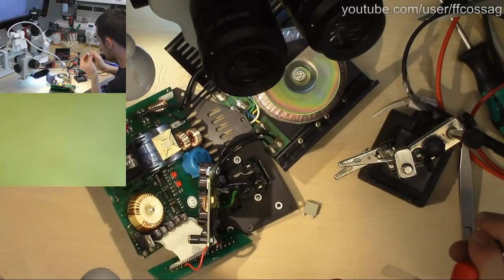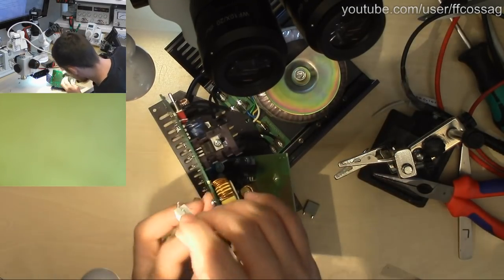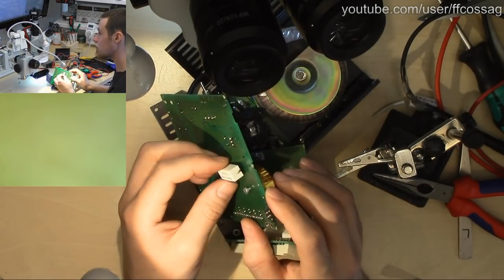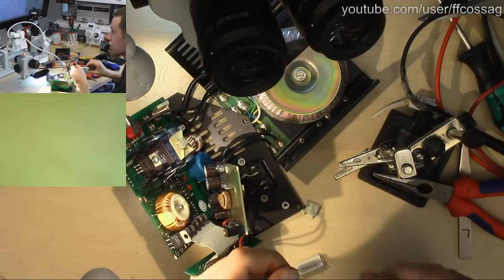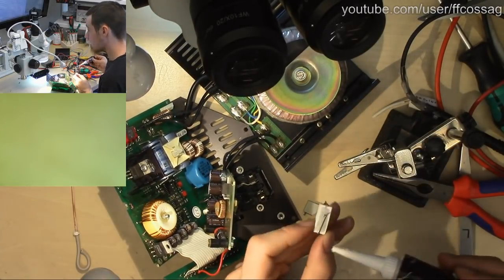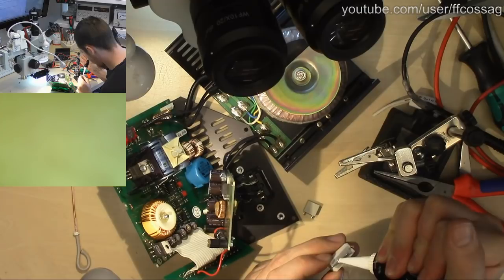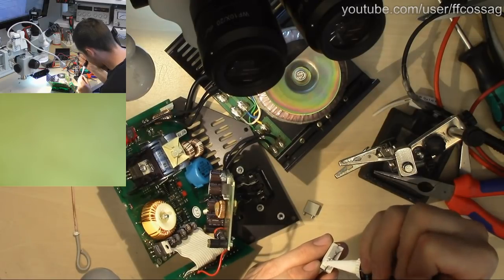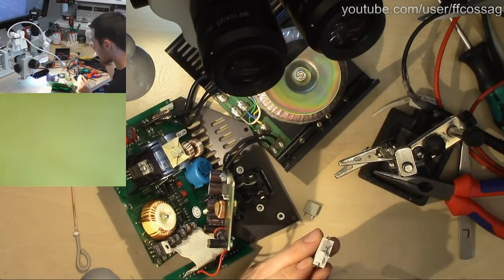Someone in chat is asking if I've ever done anything with Peltier modules. I've played around with them, but they kind of suck for like everything. Just use a compressor if you need that. If you need to pump heat, there you go. That's going to fit just fine. So we will now take some glue, soft rubbery glue. My God, this is tight. Like so.